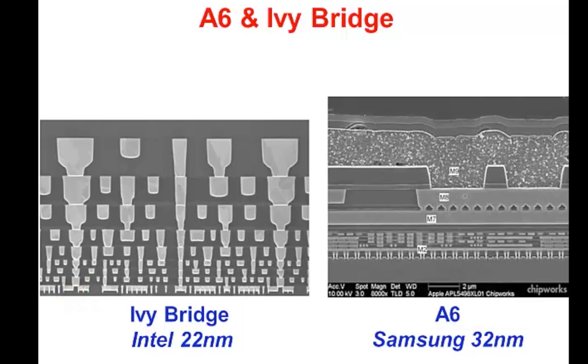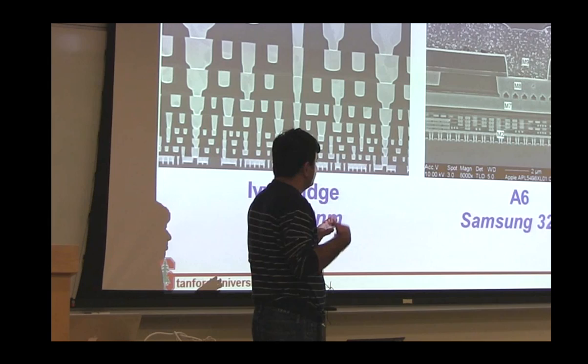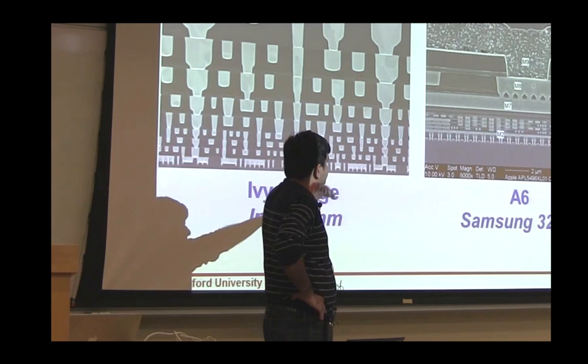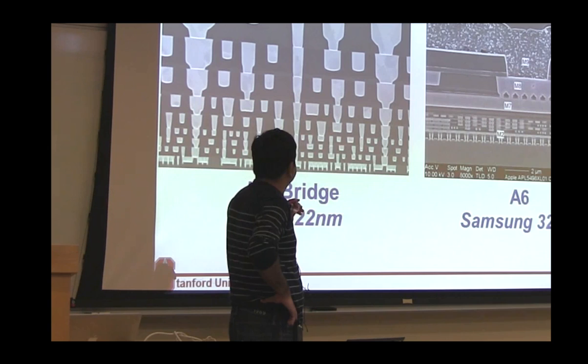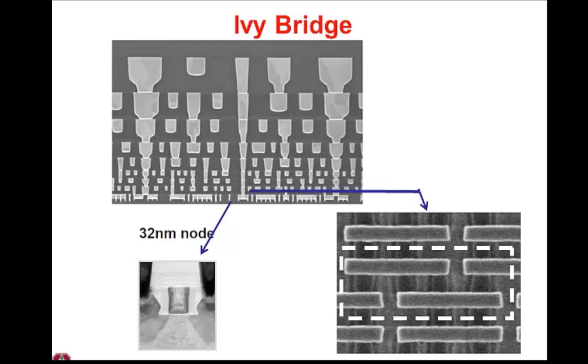And then the levels above are also of similar pitch. So the reason is if you want to change your pitch at every lithography step, you have to optimize that lithography step, you have to create a new mask, you have to do all your optical proximity correction again. So if you're not that worried about performance, you probably are okay with that kind of interconnect where you have only three levels of pitches in your interconnect levels. So just by looking at the chips, they look different too.